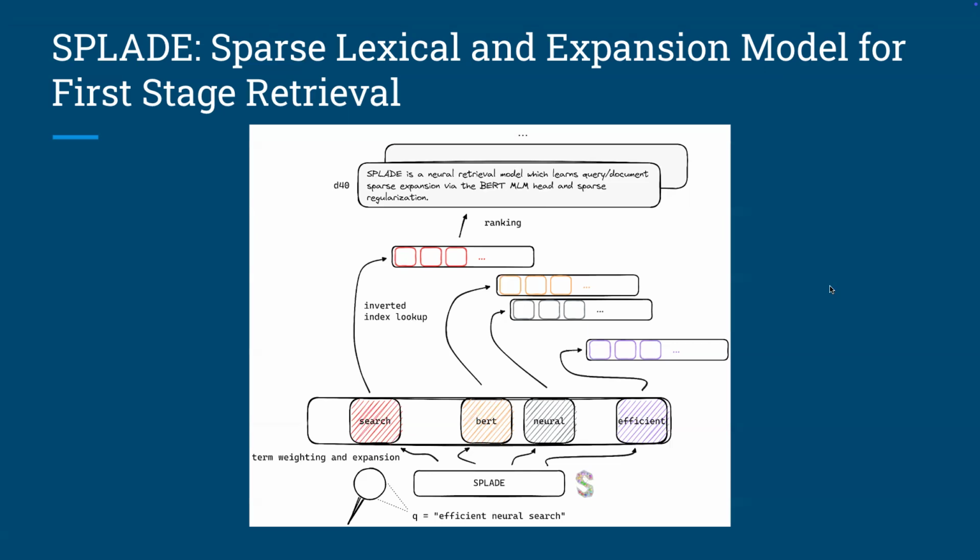SPLADE is a model that allows you to combine two things together, and the way it does it is that it learns sparse representations. So you don't need the sparse index anymore. Otherwise, usually what people do is combine two search engines. One is lexical search, the inverted index that I explained earlier, which is much more precise, so it can support phrase search as well. And then you have the dense retriever, which is similarity search, right? And then you combine the two in some kind of hybrid formula, usually with a linear combination or some other way. This has proven to work better than each of these in isolation. So when you combine the two, it works better.